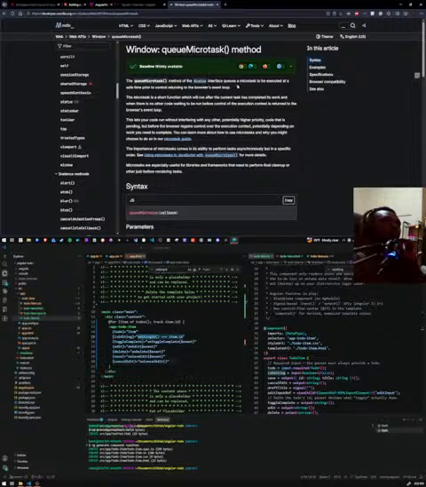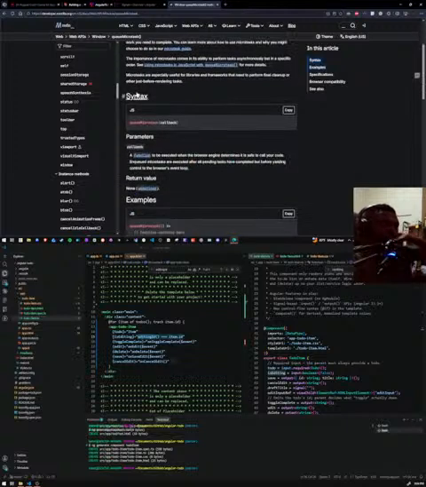The method of the window interface queues a microtask to be executed at a safe time prior to control returning to the browser's event loop. A microtask is a short function which will run after the current task has completed its work, when there is no longer code waiting to be run before control of the execution context is returned to the browser's event loop. This lets your code run without interfering with any other potentially higher priority code that is pending, but before the browser regains control over the execution context. You can learn more about how to use microtasks and why you might choose to do so. Now, the microtask guide.